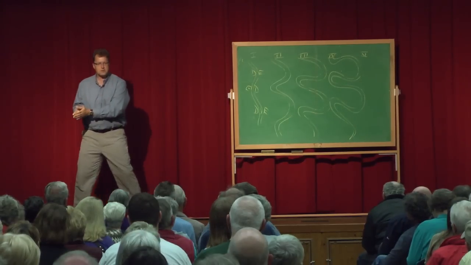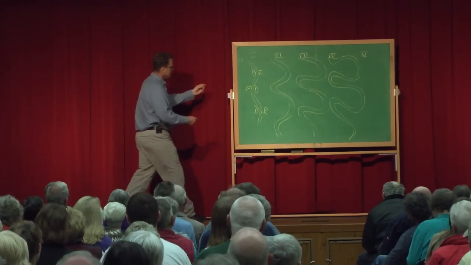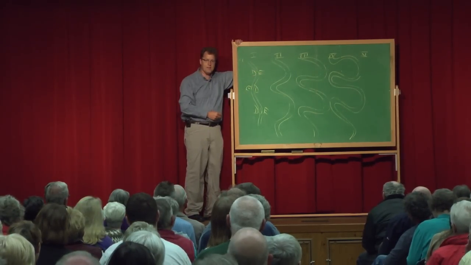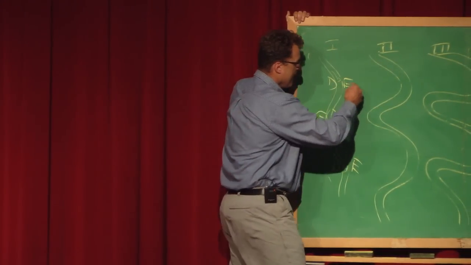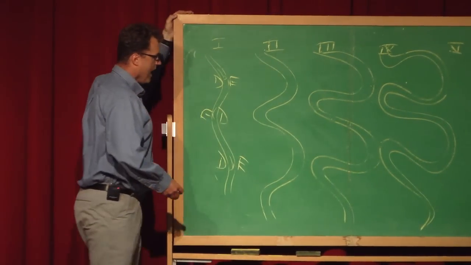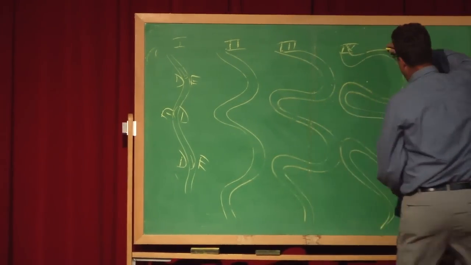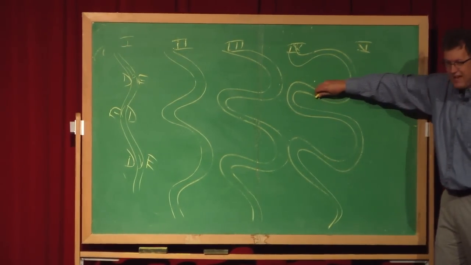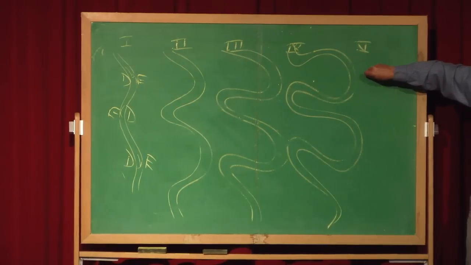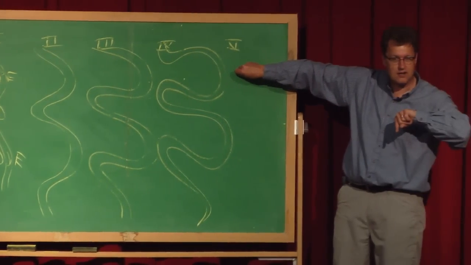Why are we changing the position of these channels? We keep cutting on the outside and dropping on the inside. So we go from that to that to that to that. And you go, well, why do we get to that? Well, think about it. We've got erosion all the way around this outside, not just at the maximum curvature.